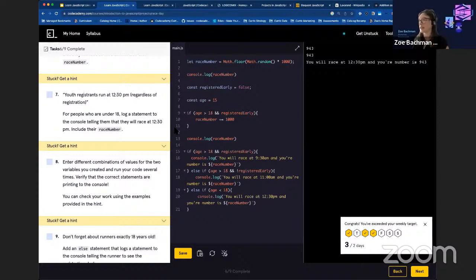So we're just completely bypassing this if statement because it was false. And we are also bypassing both of these first two statements here because they also evaluate to false, because in both cases, it's checking to see if they're over 18 and they're not. I'm also going to show you that, again, changing this value from false to true doesn't matter in this case because we're not checking for it. Still racing at 12:30.